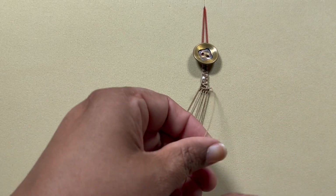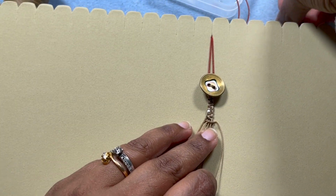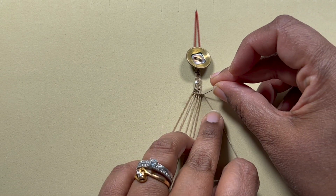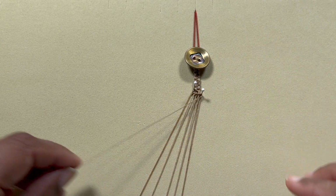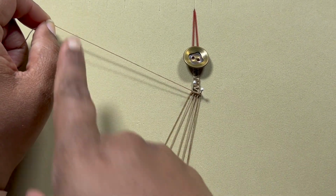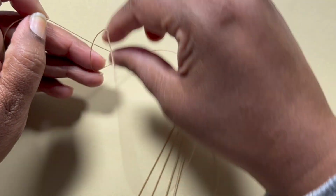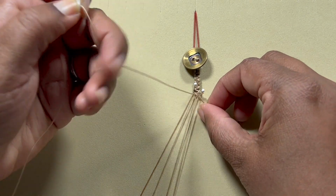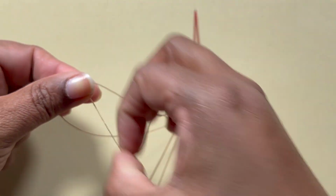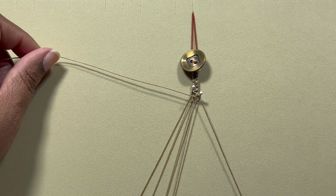So now bring the same cord, okay, take another pin, and I'm going to hold it here just between these four cords, this cord and the holding cord, just like that, and bring it to this side. So now what I'm going to do is do the same. I'm going to hold this at an angle, take the first cord, right next to that cord, over, under, and pull through, and then go over and under and then pull through. So I'm done with this cord, so I will secure it on the side.